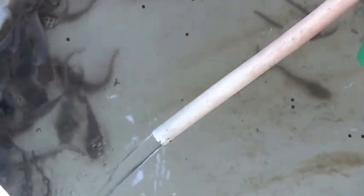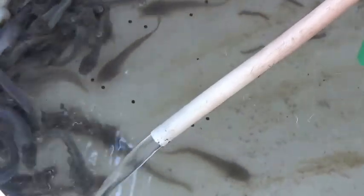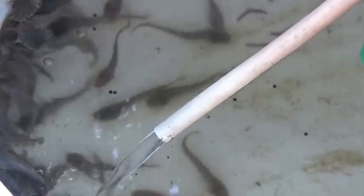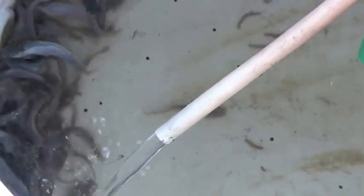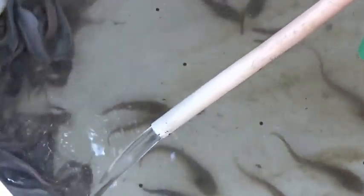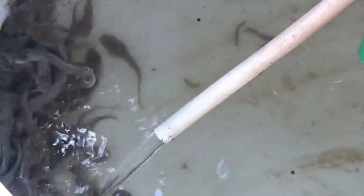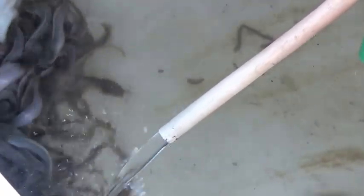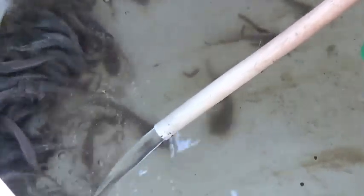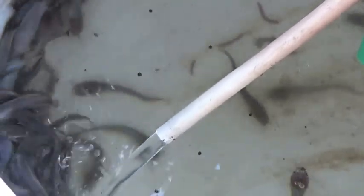The problem with the lake is, well, not only because people were stealing them, but they kill each other and they walk away. I don't know what happened to all the ones we put in there before. We'll find out. We're going to pump the lake out this year. See what's in there. There are some big fish. We'll see how many. Hopefully some good sized tilapia. There's a few nice ones there.